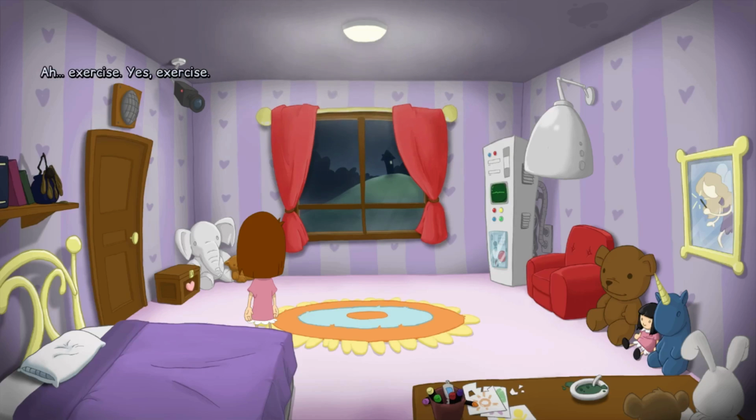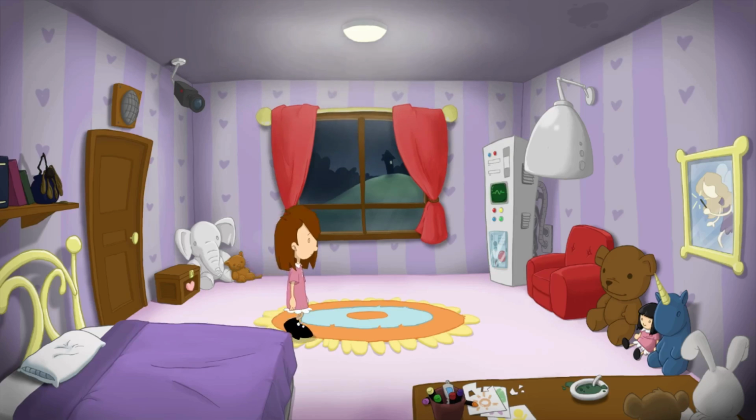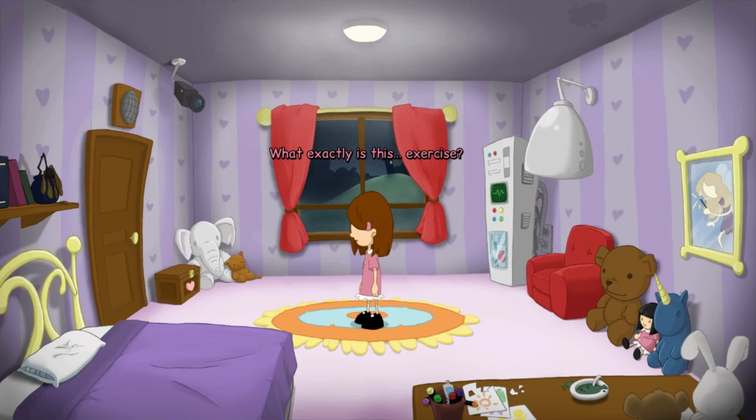Exercise. Yes, exercise. Exercise? See your nice red chair over there? I need you to go on and sit in it. What exactly is this exercise? Just do as I say. That is to say, come along, dear. Nothing to be afraid of. Be a good girl and sit in the chair now.